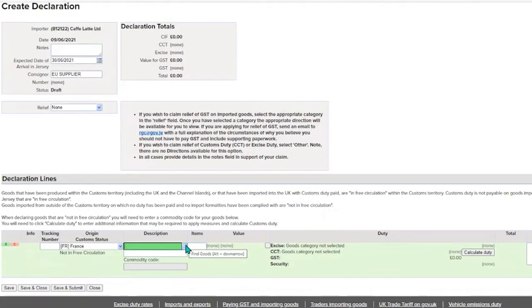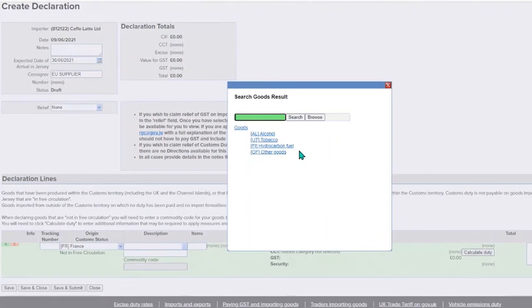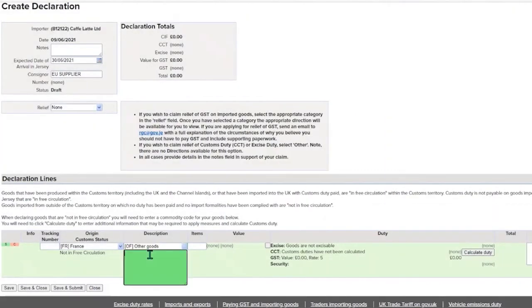Onto description, select the blue drop-down box and you will find a number of options. So alcohol, tobacco, hydrocarbon fuel and other goods. Now we're going to select other goods and we're going to enter the word blazer and then tab through.